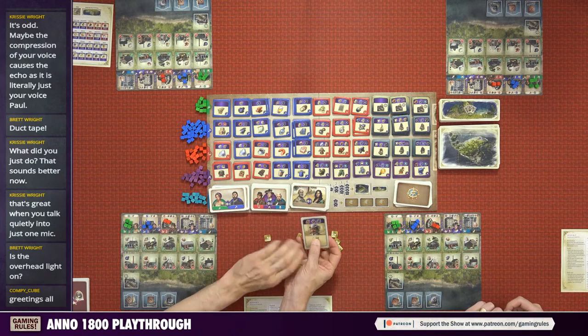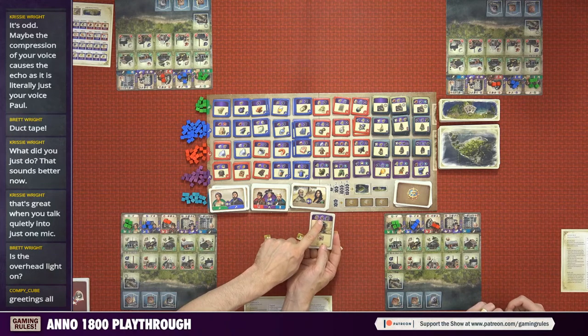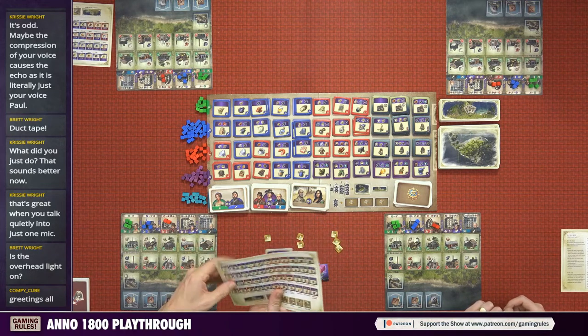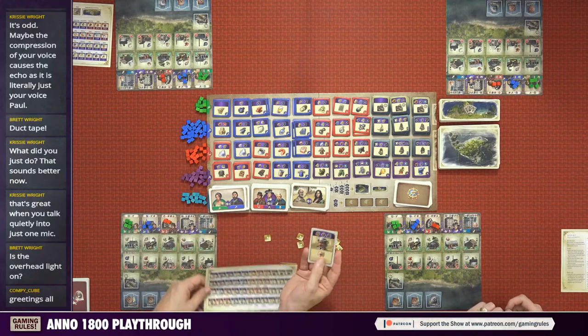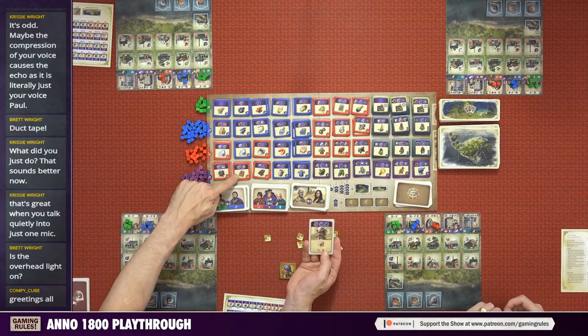So these cards will have on them at the top a requirement. So to play this card, you need cigars, you need a fur coat, and you need a steam carriage. Well, how are you going to get that? Well, the cigars are there. What do you need for cigars? You need tobacco and you need wood.